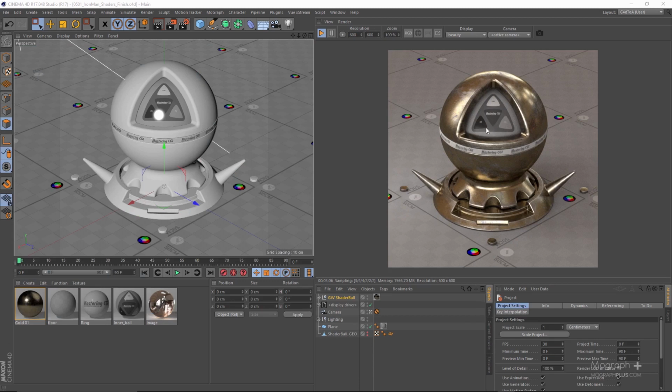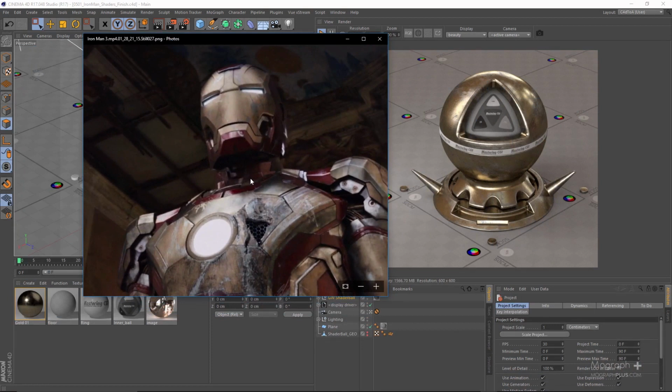Okay folks, so this is our first IPR render, and if you compare it to what we have here, I think it's very close. Maybe we can make it a bit more damaged, but it's up to you. You can use a bit easier map to control the layer alpha, but I think it's very close. Maybe it's a bit more saturated compared to what we have here. Obviously the environment is different and the lighting is different, and that can affect the way you see the shader a lot, but we can control that in After Effects or in Photoshop and make it a bit more desaturated compared to what we have here.